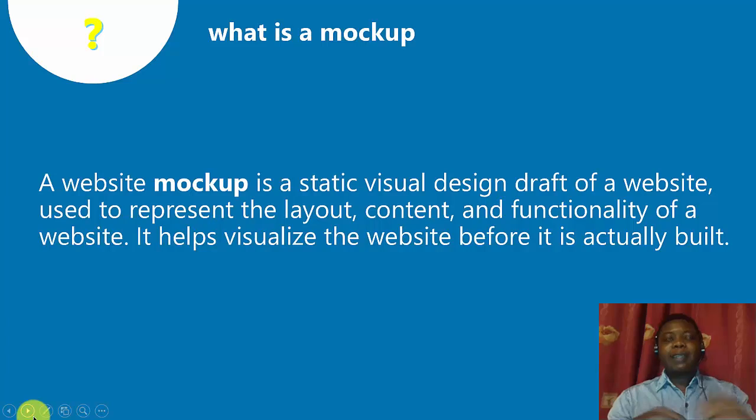So there are several fidelities of mockups. You have low fidelity, which could be just a sketch on paper or using some tools, and you have high fidelity, which is really interactive. They can see all the colors and everything. The style guide is in and everything. They can interact with the mockup, like it's kind of like a prototype.